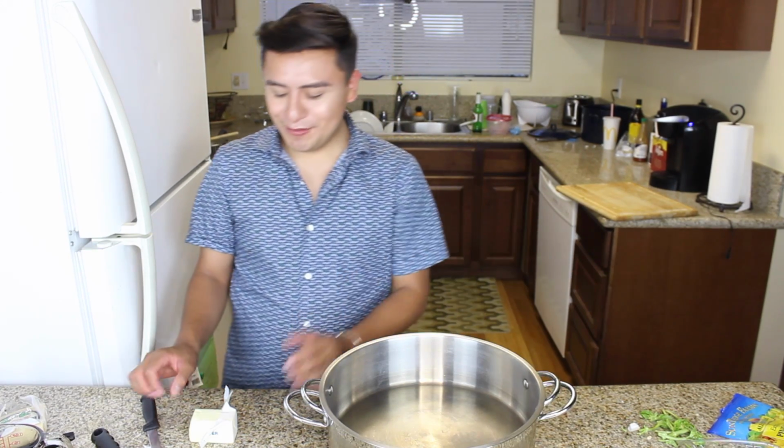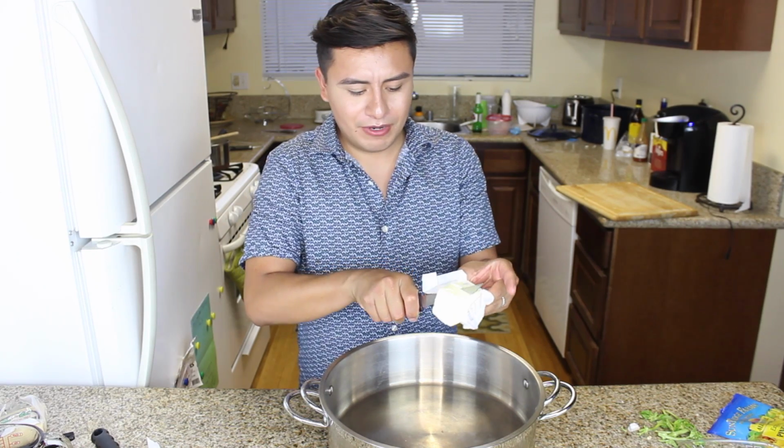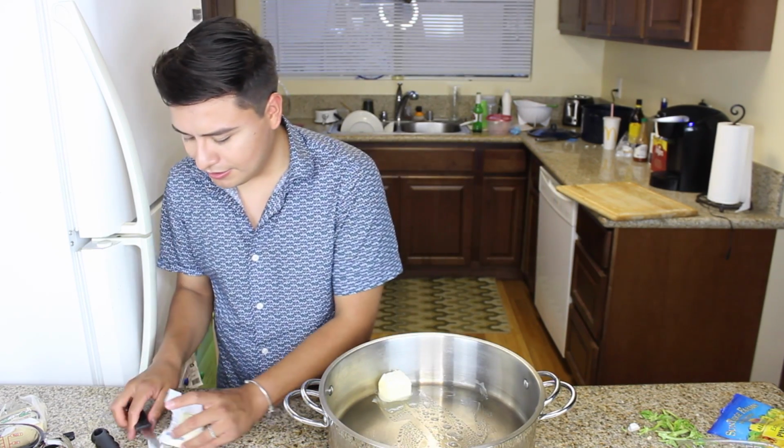So the pasta needs a few more minutes, but while that is getting ready, we're going to go start working on the sauce. So you're going to need about 1/4 stick of butter. Just add it to a nice little saucepan. I'll let that melt down.